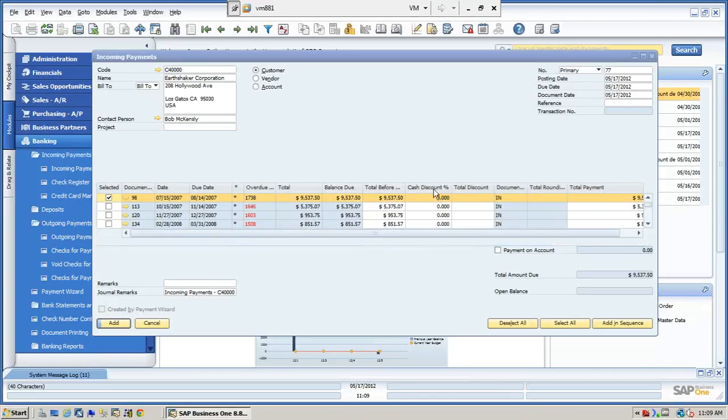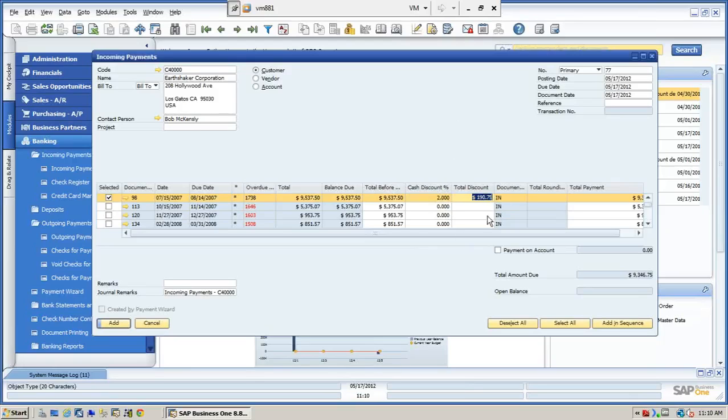What we could do is we have a cash discount percentage and a total discount. Now, if this customer's terms were, say, 2% net 10, and the 2% net 10 fell within the time frame I'm paying, which is May 17th, the amount would come up automatically. But if I want, I can go ahead and give this person a 2% discount.